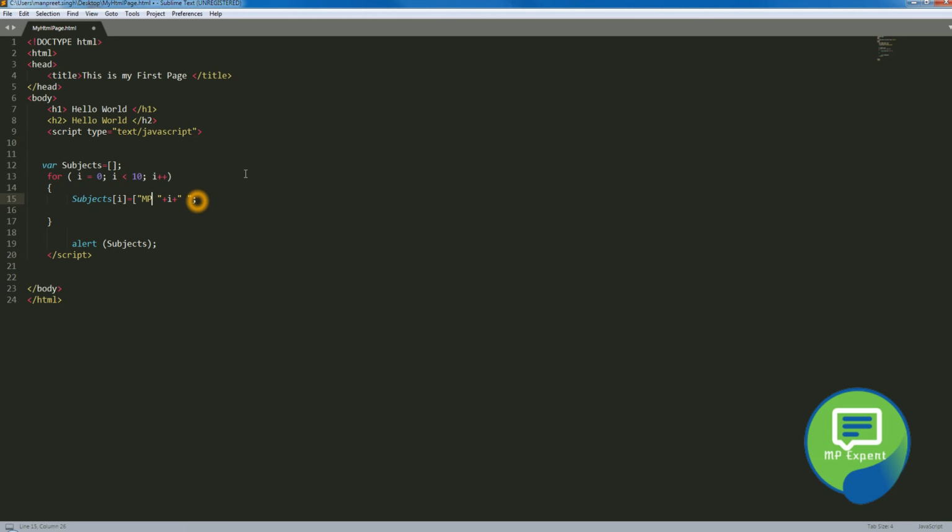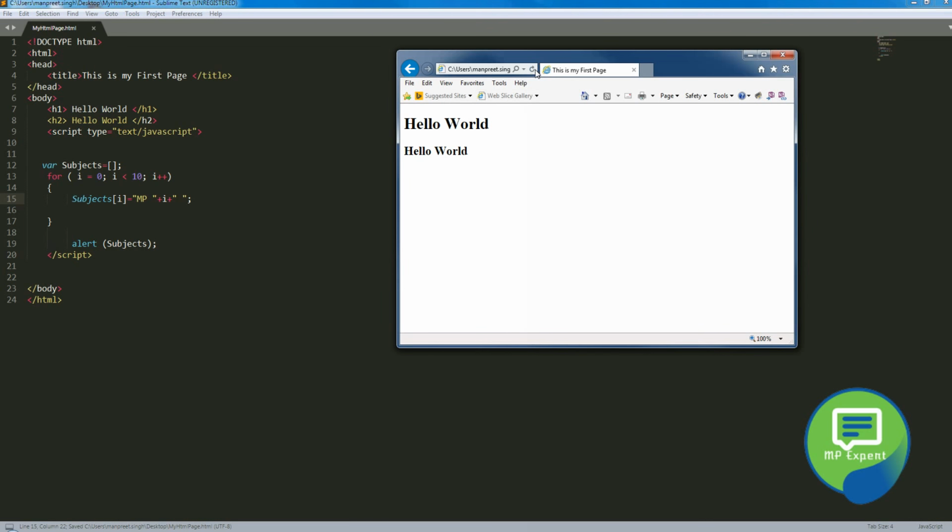Alright. Okay guys, so I think this is my mistake. Here I put the brackets. So let's save it and run it, see how it will look.